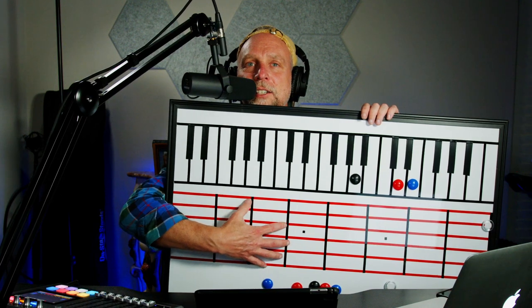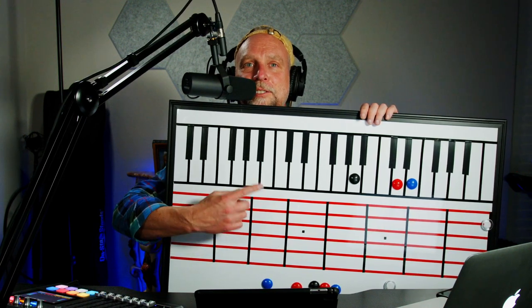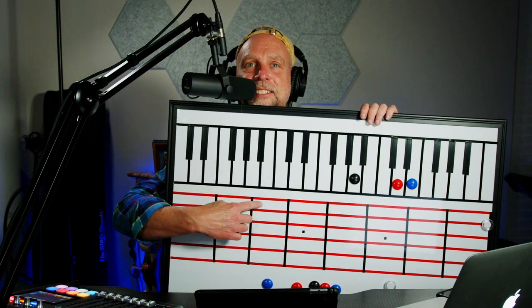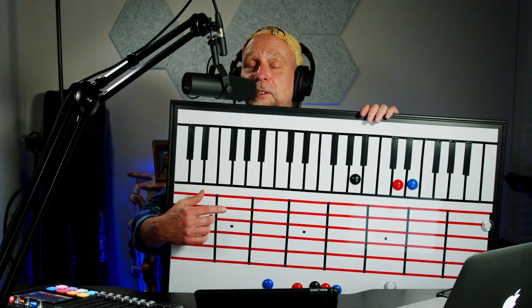And this is a guitar. And this is hard to do looking at it backwards, because I'm looking into my monitor. You've got 6, 5, 4, 3, 2, 1. Guitar strings, frets. And it is an 8-fret guitar, so it is a beast of a guitar.